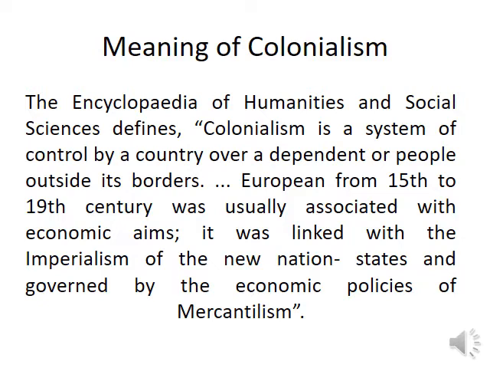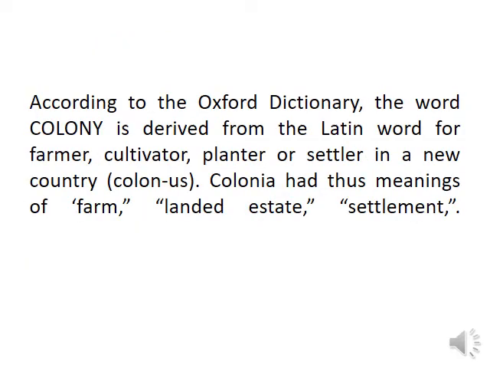It's basically talking about the control of the dominant country over the dependent countries, and subsequently the marginalized side automatically becomes a kind of colonial element, and in that way mercantilism also develops. Then according to the Oxford Dictionary, the word colony is derived from the Latin word colonus, meaning farmer, cultivator, planter, or settler in a new country.